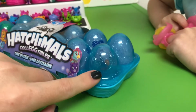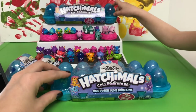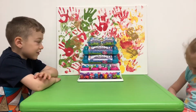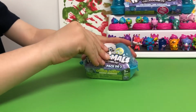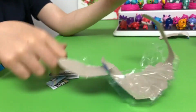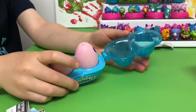Yes, one of our packages has light pink, another one you can see already. That one is dark. Okay, guys, are you ready? Yeah! Which ones do you want to start with, guys? Okay, let's start with two pack carton sets, Citrus Coast. Let's open them up. Oh, there's the extra. See, I told you I can do myself, mommy. Good job. Okay, that's how it opens.